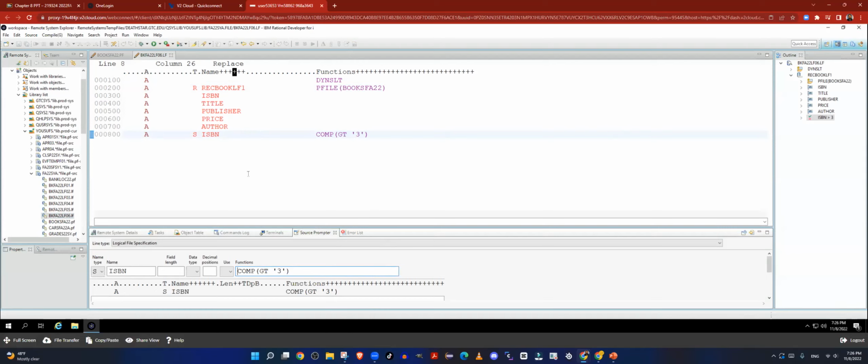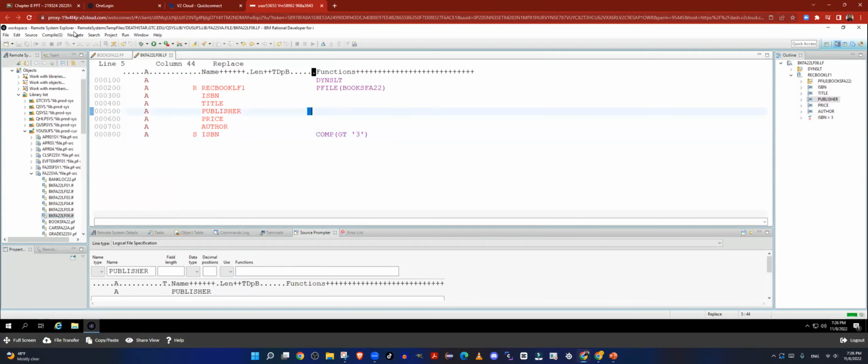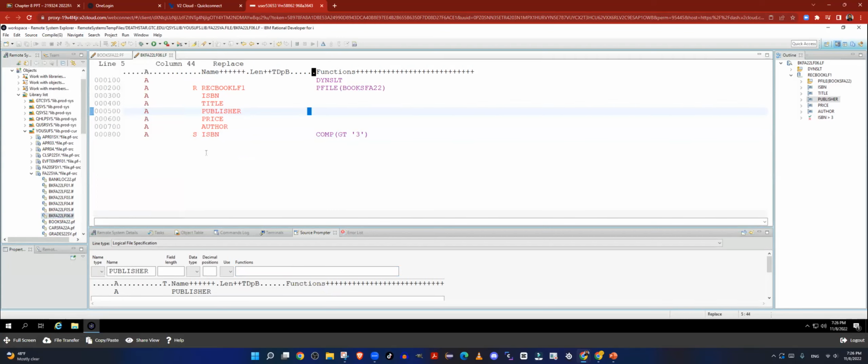Let me show you another way to compile. You can also right click on the item in the Remote System Explorer after you save the changes, and you can compile from here as well. So you could compile from the menu and you can compile from here as well. Either way, it does the same thing.